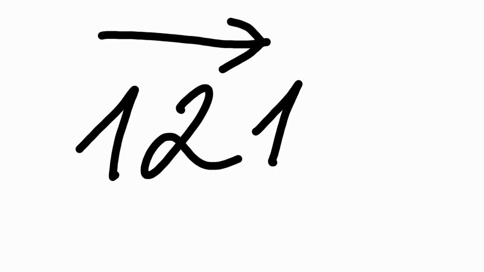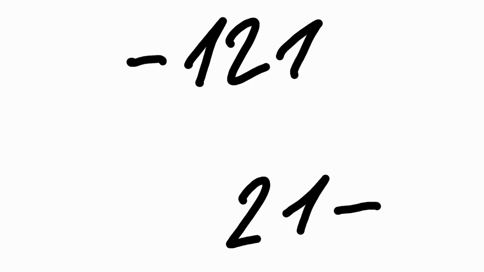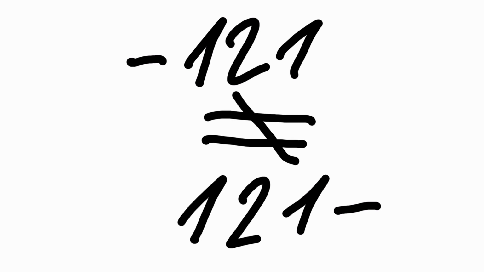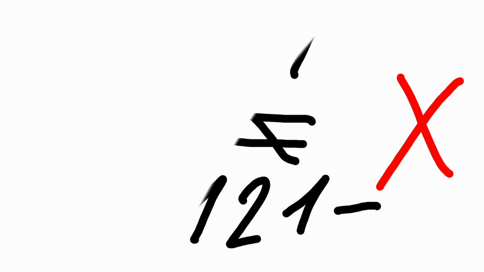A palindrome number is a number which reads forwards and backwards the same way, for example 121. No matter from which side you read it, it will be the same. The problem asks us to write a code which would find out if the number is a palindrome or not. We can notice an important detail in the second example. Negative numbers cannot be palindromes, so we don't need to test them. So the first thing we will do in each approach is to return false if the number is less than 0.